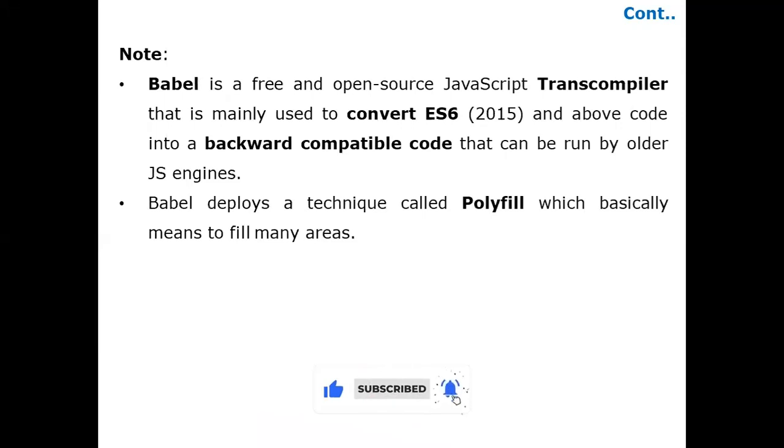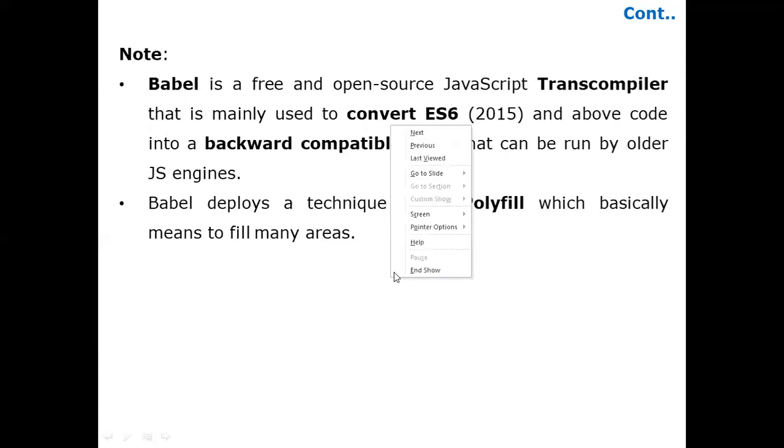Before starting the features of ES, we can look at Babel. Babel is an open source JavaScript compiler. It will convert things from ES6 format into compatible code, which is required to run on the JS engines. So Babel converts the code which you have written into something understandable by the JS engine. The compatible code will be generated.